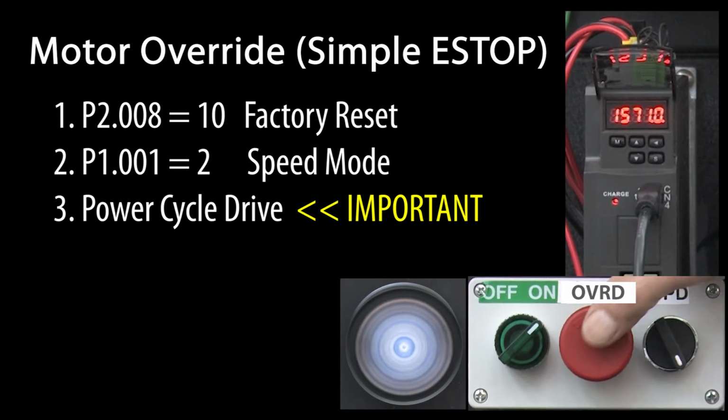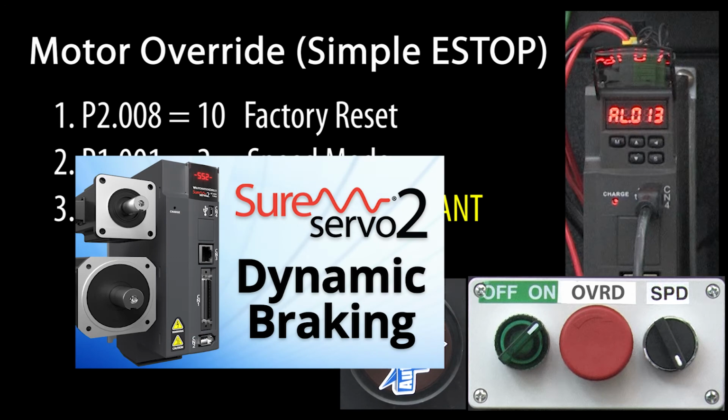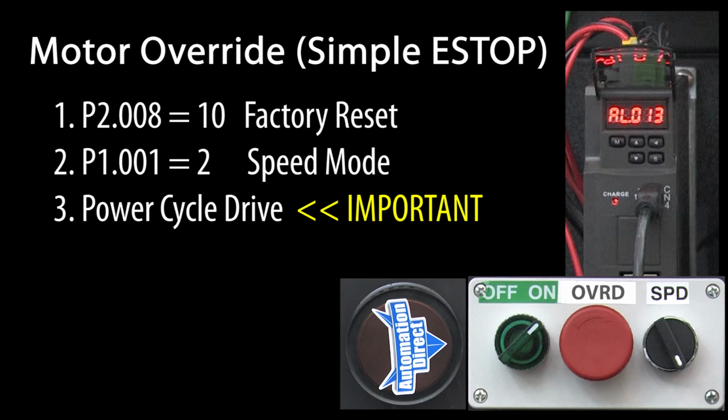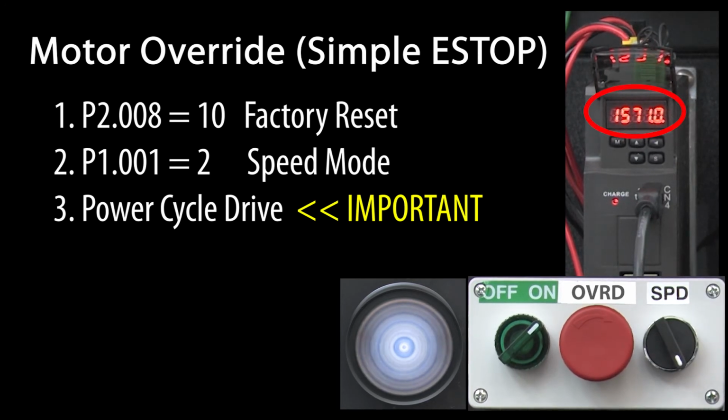If I hit the motor override button, sure enough, we get the motor override alarm code and the motor quickly stops. It stopped quickly because by default, the drive's built-in dynamic braking is enabled. There's a whole video dedicated to explaining how dynamic braking works, so we won't go into that here. Just know that it's enabled by default when the motor override button is pressed, and that it's a very efficient way to ramp the motor down quickly without generating overvoltage faults. When you release the motor override, the fault indication goes away and the motor starts right back up.